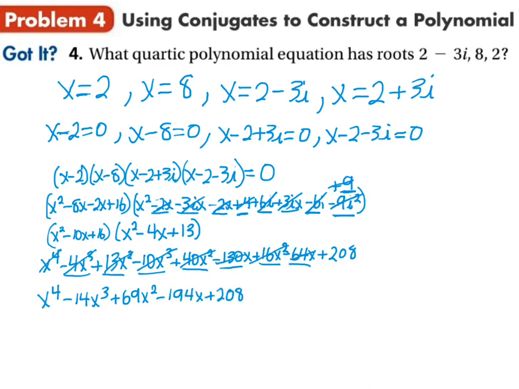All right. So we've wrapped up there, and we can see that this is our polynomial. That's our quartic polynomial that will satisfy those roots. If we type that in like a graphing calculator, we could see the 2 and the 8 would work. Remember, the imaginary roots you can't see on the axis. So that requires a lot of old Algebra 1 stuff, really. All right, and that's the 4th type of problem for this lesson.